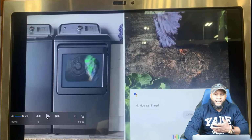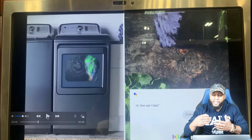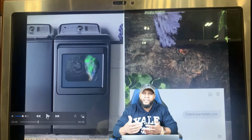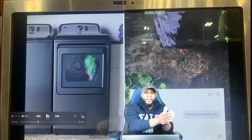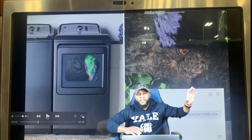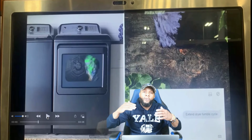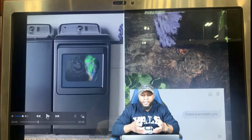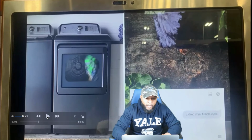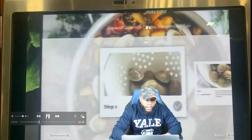Also, it can connect with your washing machine and your dryer. I'm sure you'll be able to check the status of the dryer to know exactly what position it's in when you're in the kitchen, and if your laundry room is downstairs or in another room, or sometimes your laundry might be upstairs. You can keep an eye on it while you're cooking downstairs and probably entertaining anyone that's in the kitchen. So that's pretty dope. I like that.